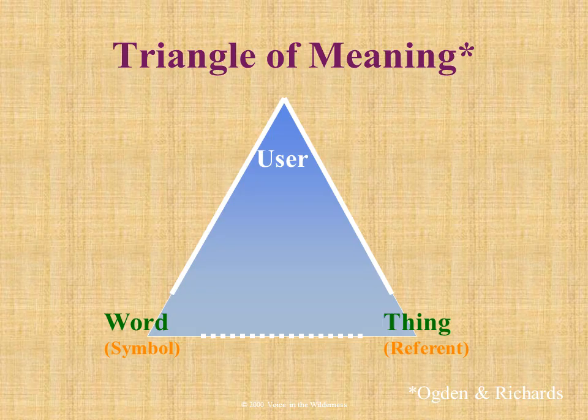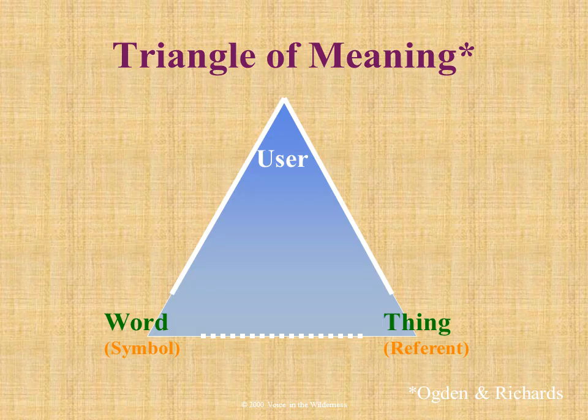If I'm holding a marker in my hand, I can have a relationship with my marker. It's my marker. It's my thing. But the dotted line between the thing and the symbol, I. A. Richards said, was an imputed relationship. It's imputed by the user. The marker doesn't know what marker is, and the word marker has no idea what a marker is. And that seems like, well, duh, kind of a self-evident truth.